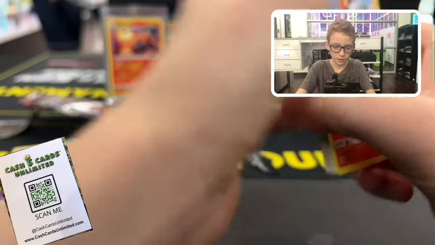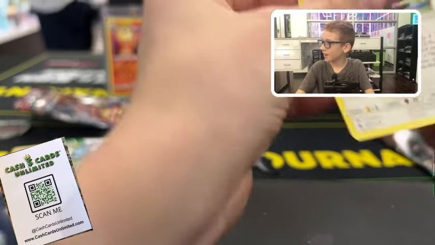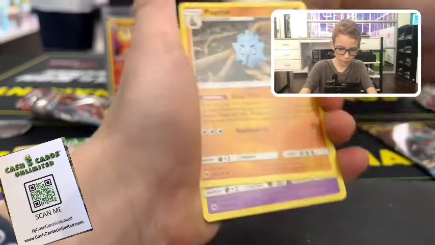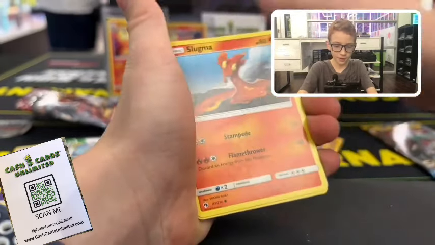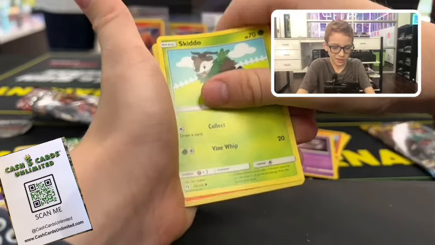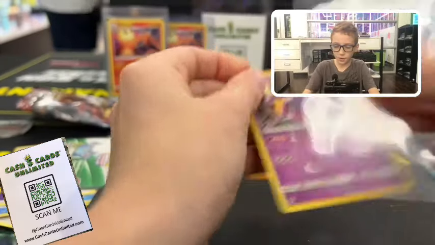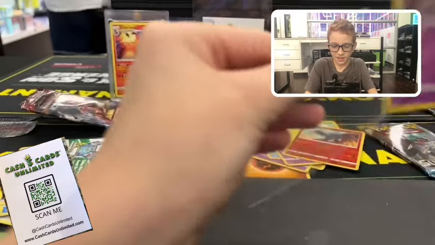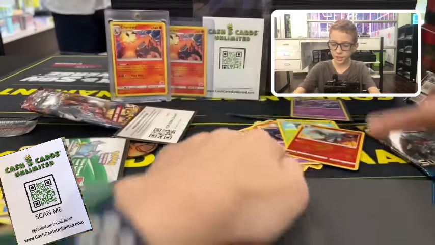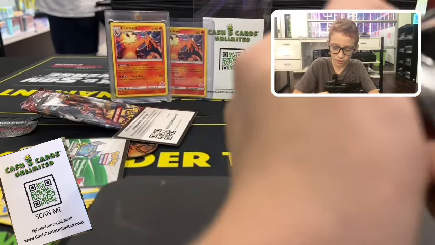Okay, we got another one. I think it's 4. And then, yeah, it's 4. Got a Fighting Energy, Trumbeak, Pupitar, Lampent, Slugma, Popplio, Litleo, Yamask, Skitty, Houndoom, and a Nidoqueen normal holo. But that Gyarados GX. Sheesh! That was crazy. Okay, now we're on to Sun and Moon base set.